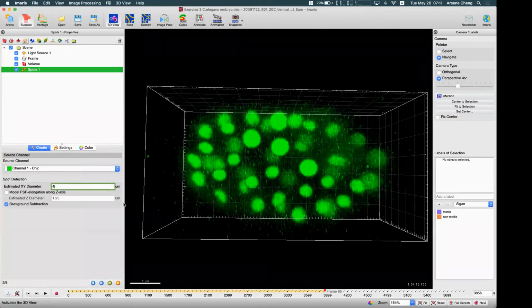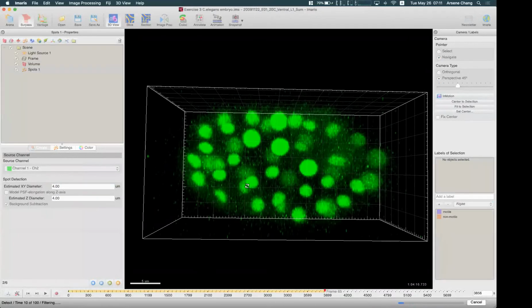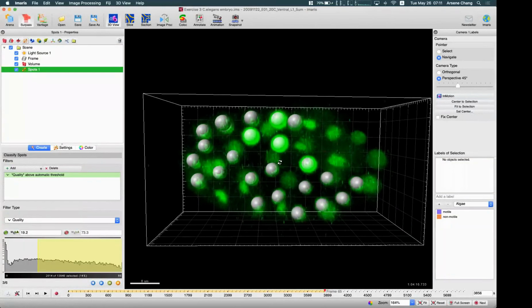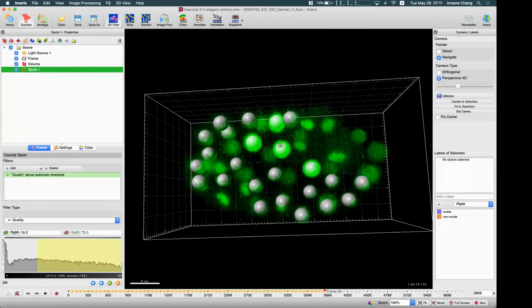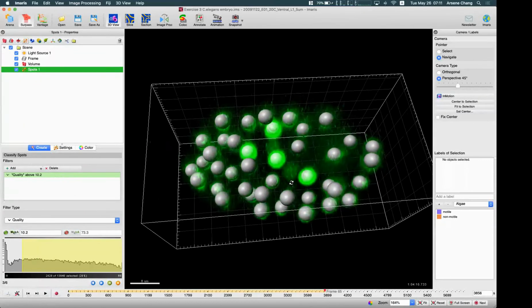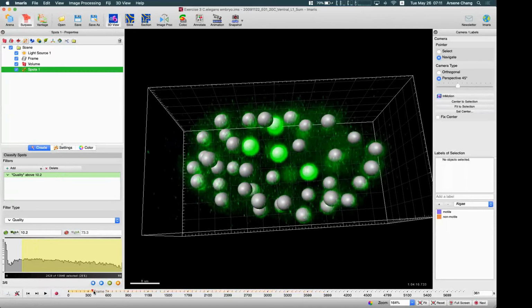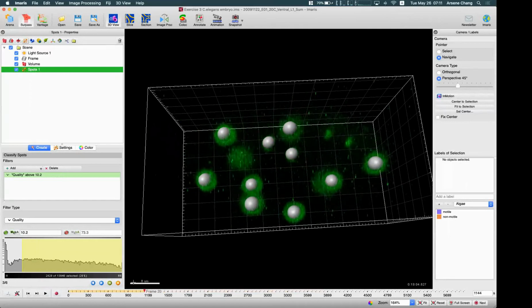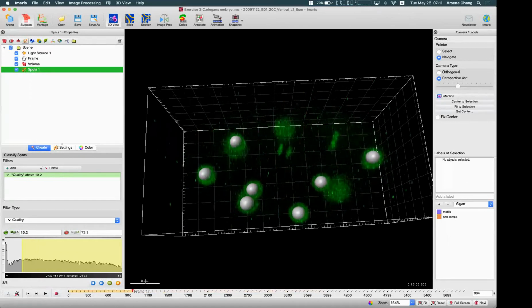So for example, 4 microns, and try to see if the spot detection can be successfully applied to each time point. We will have to go through the different time points.